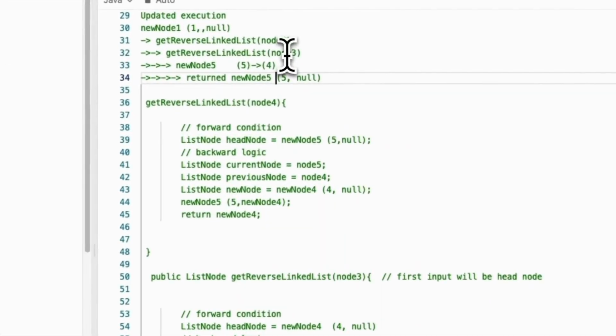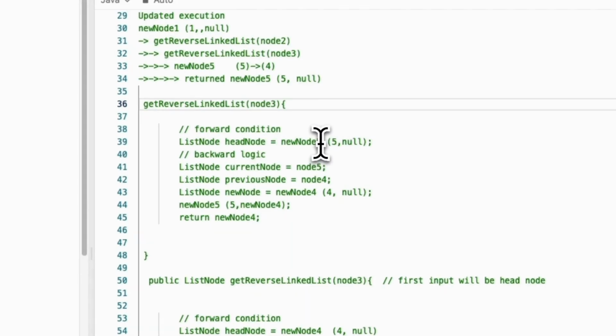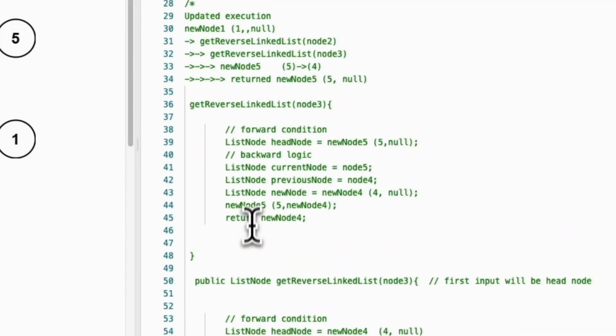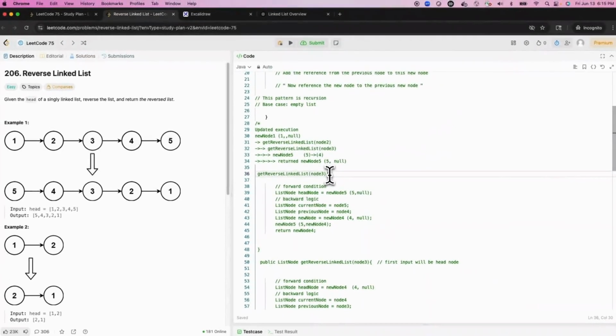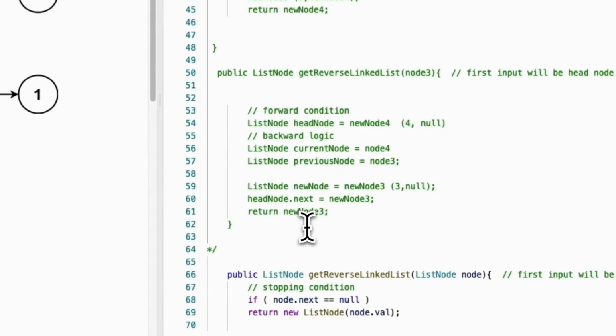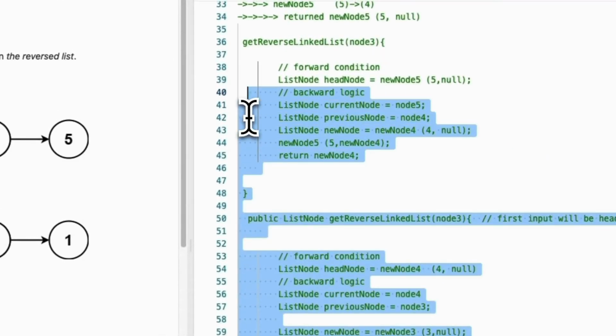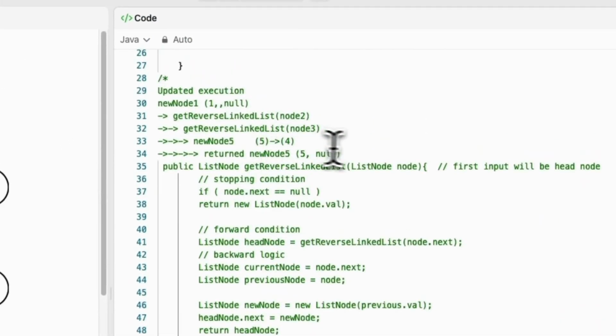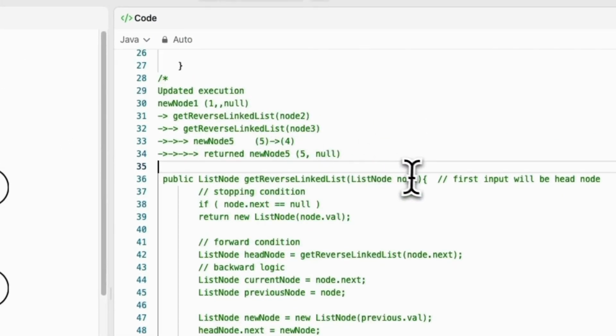And when we come to node 3, we again have to do some changes. Did you already guess what it is? I think ChatGPT already told it, but this was a step-by-step way of figuring it out. No worries if we didn't figure it out already. There is always a step-by-step approach. So now we come to node 3. I will remove all of this to make it nice, copy this, and let's run through our example.